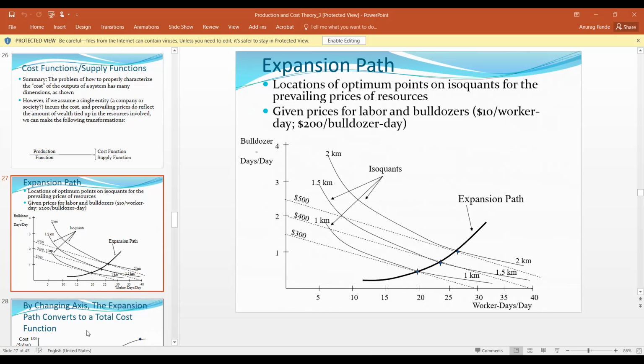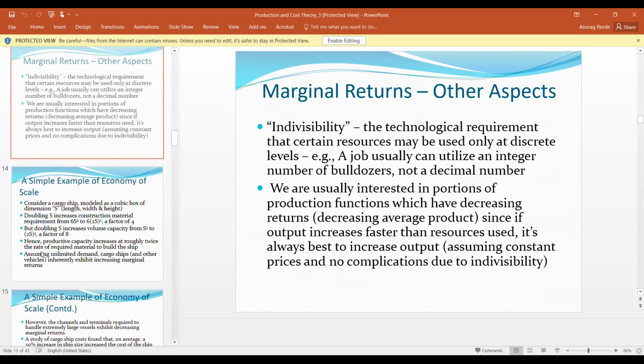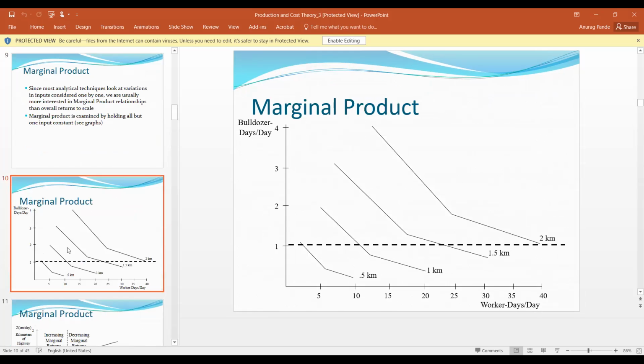Now, to find the expansion path, you start with, in this figure, what we talked about in the last class, so let me take you back real quick to that slide. Remember this. And now I have a smoother function, okay? So I showed you a sort of discontinuous function of building the road. And we said, what did we call these lines? Do you recall what we called these lines? Anybody remember from last class?